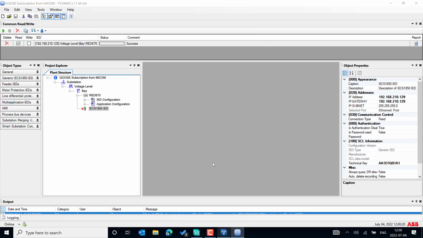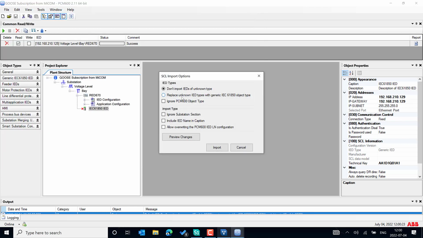Just say open, and here we need to say replace unknown ID types because it's not a PCM ID type, and we also need to select the PCM object type, so that we can import the third-party IDs successfully. And the third-party IDs are unknown to the PCM plan structure.